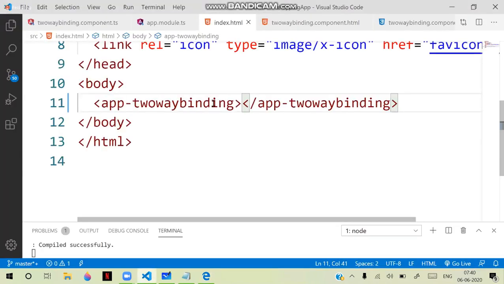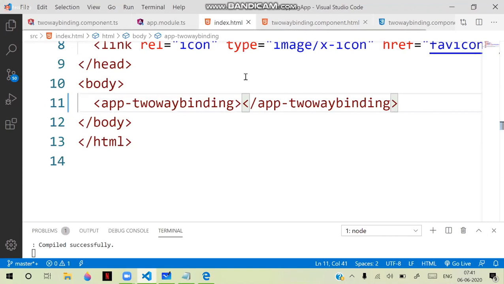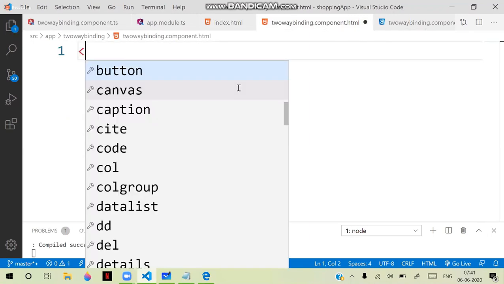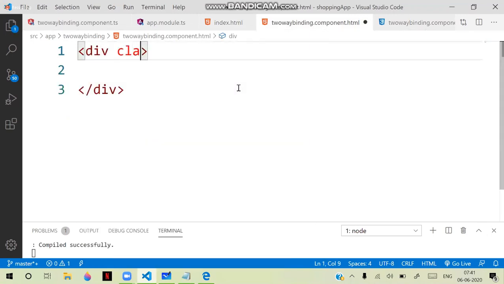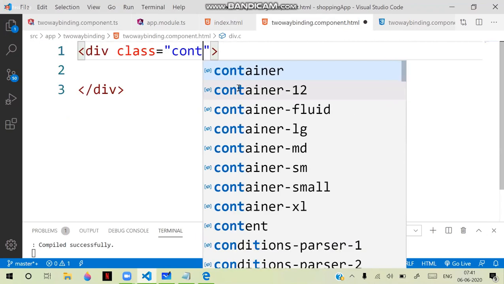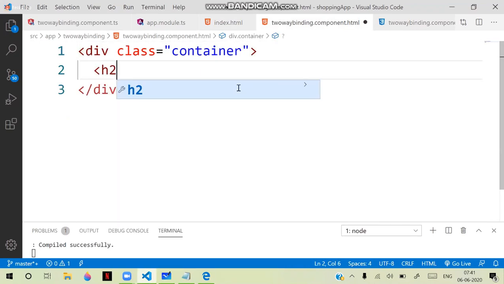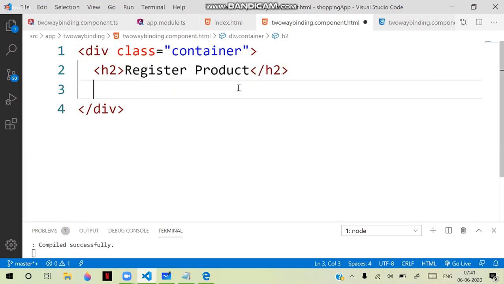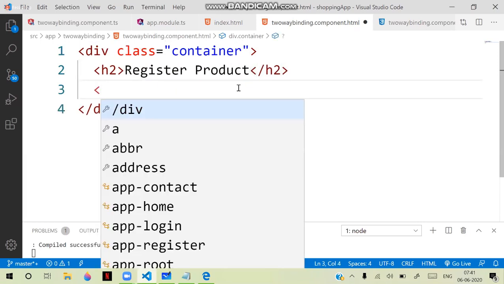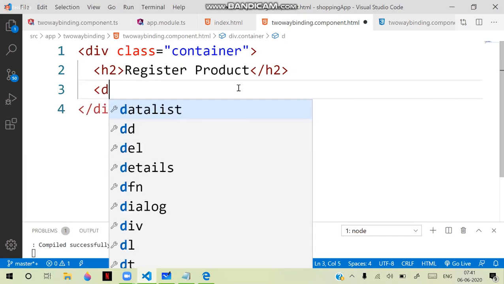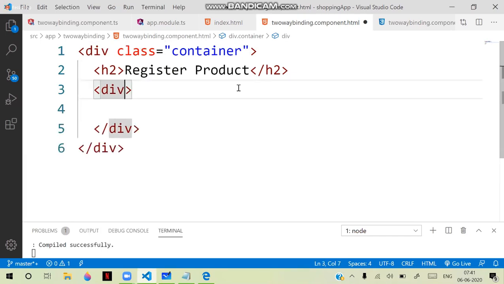Let's go to the HTML. In the HTML, we are designing a div with class container. And here we will keep a heading, a simple Register Product. And here I am using a simple div with class form-group.